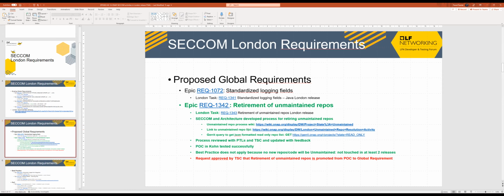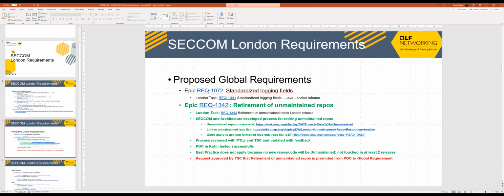So we had a good discussion with the PTLs and the TSC, and we did the proof of concept in the previous release. This is really important, to have a process for handling unmaintained projects.